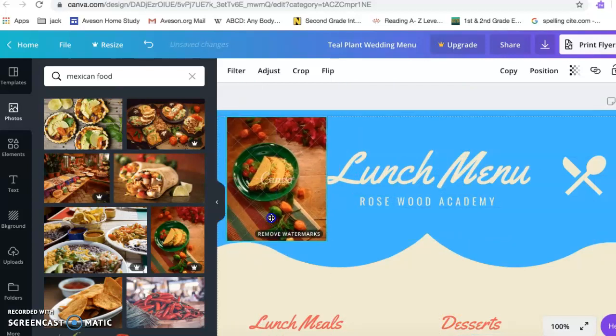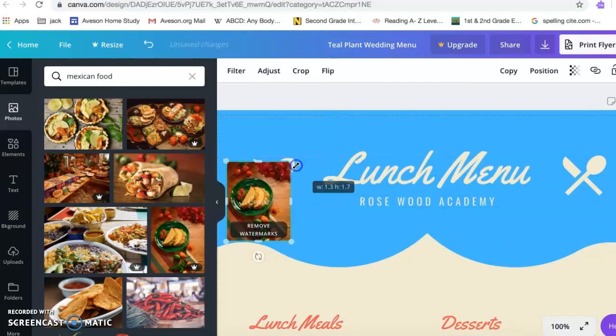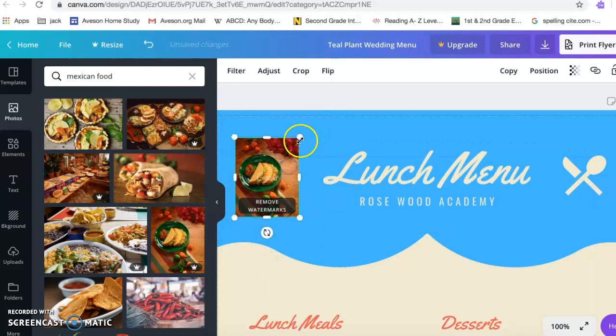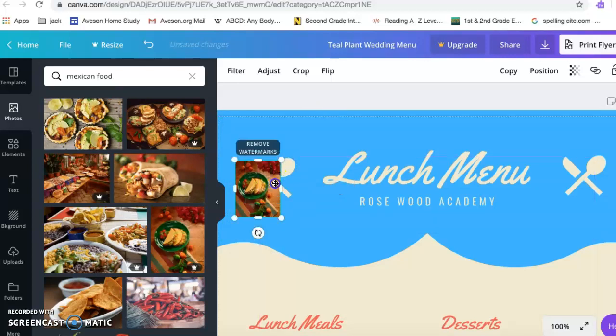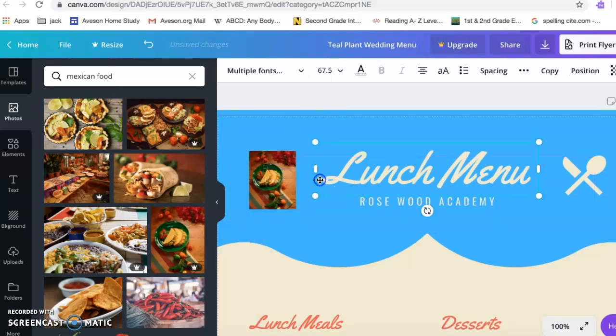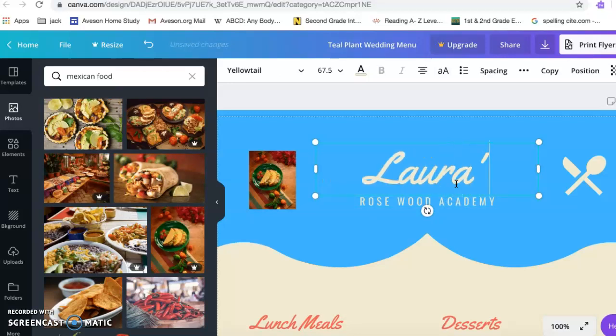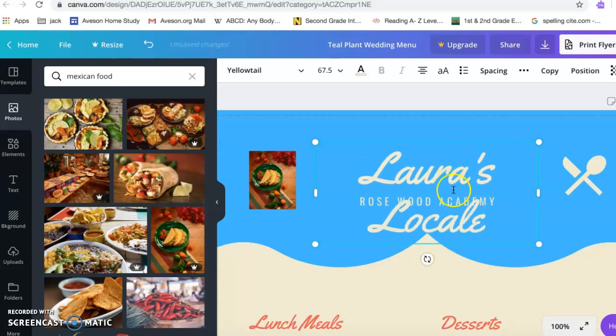So I want my image to go here, and then I can choose to change the font and size.